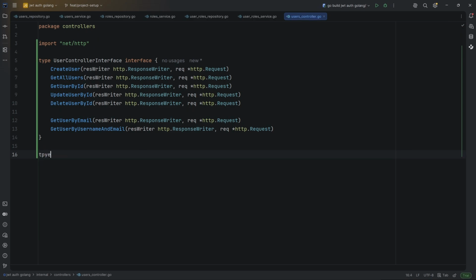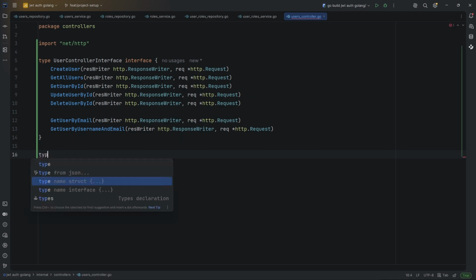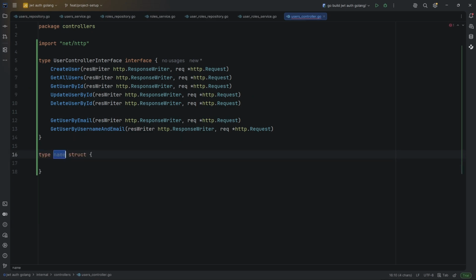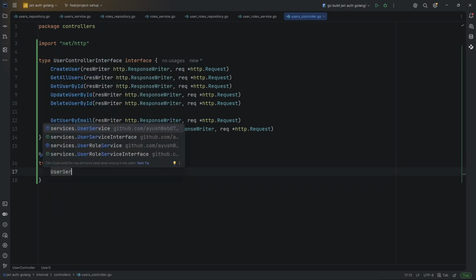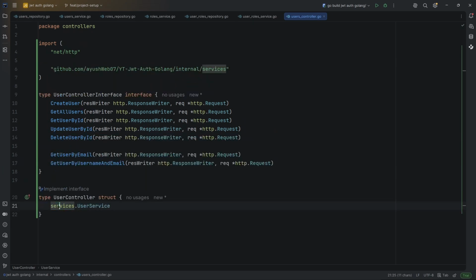And then I am going to create a struct, my user controller struct, and inside this, the things which I am going to have is my user service, which will be of type user service interface.